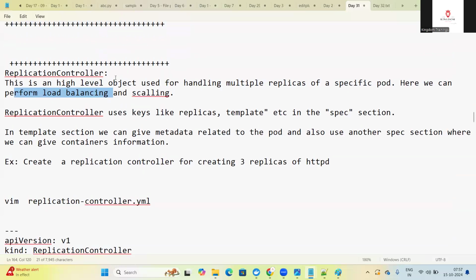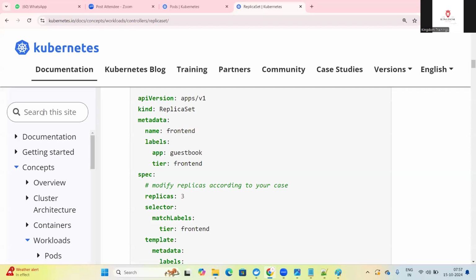If a single pod is enough, then directly we can go for a pod.yaml. If we require more replicas, definitely we will go for replication controller. Replication controller is not the only object we have for increasing the number of replicas. We have many other objects, but try to understand this is one object where we can increase the number of replicas. You can see the YAML file for replication controller I have shown you.